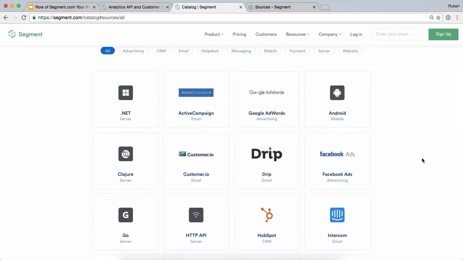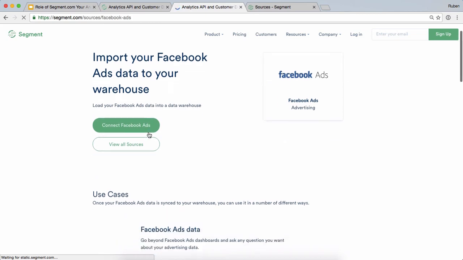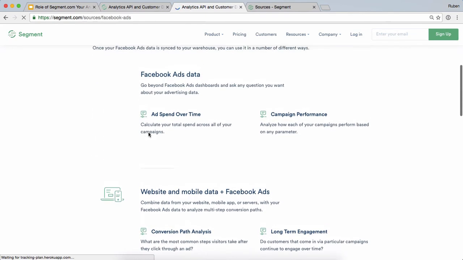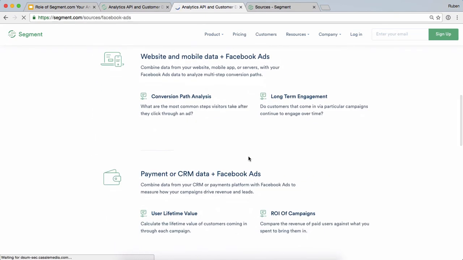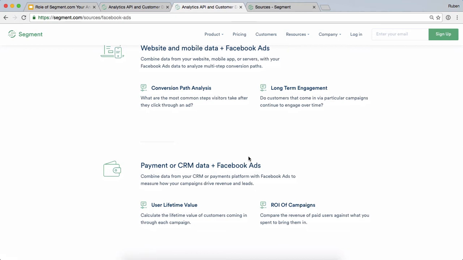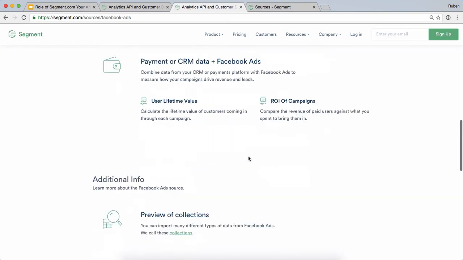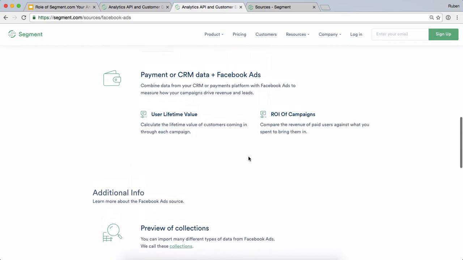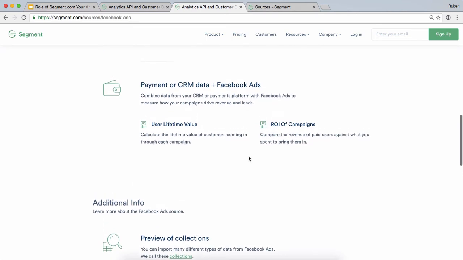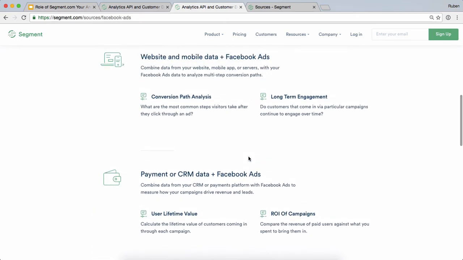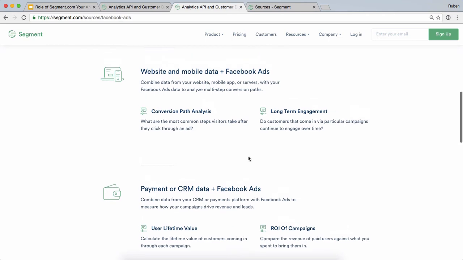So in this case, if you go into Facebook Ads, we can see that we can pull things like the campaigns, the ads, the clicks, and what was the return, what were the results from these campaigns. And through that data, we can come up with things like what was the return on investment on this campaign. And we can combine that with event data, which was sent to Mixpanel but we also captured. We can combine that and start to answer those questions like CAC.